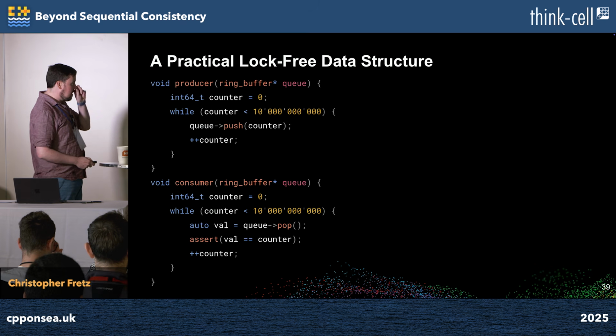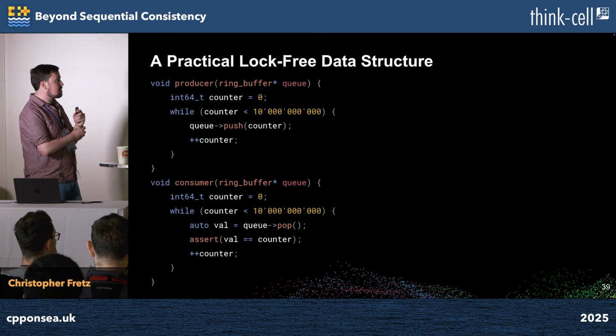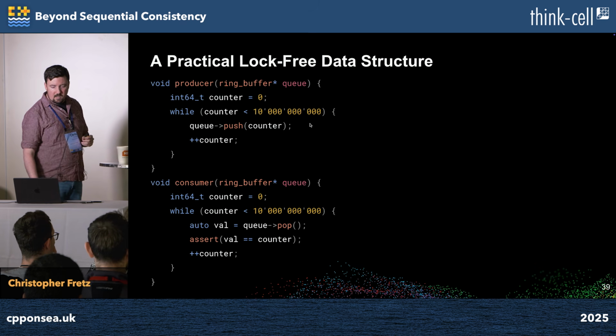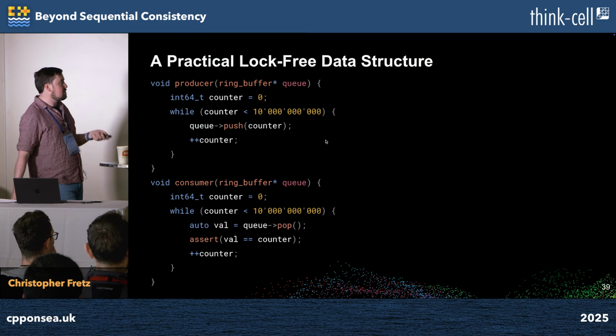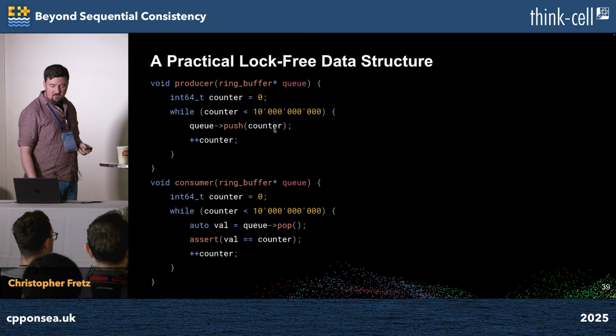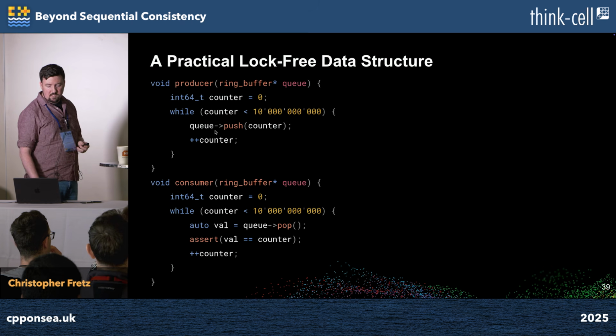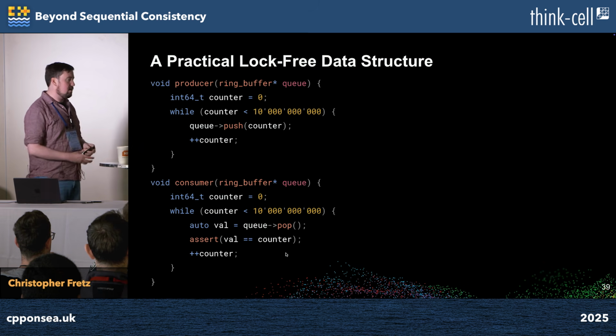So in terms of an actual program to drive this, for the initial example we're just going to be moving integers. This code works very well to test that our queue works properly as a FIFO data structure. Our producer thread spins over all the integers up to 10 billion and pushes them into the queue one after another. The consumer pops them back out and asserts on every one of them to ensure they come out in the proper order. It's a pretty strong test of the FIFO behavior that we expect.